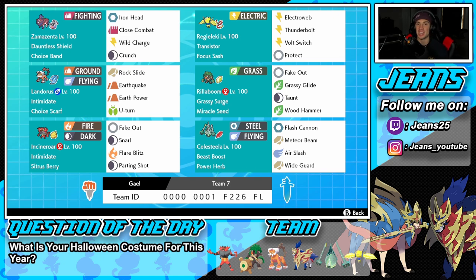Bottom left corner is going to be another heavy meta Pokemon, which is Incineroar. Just works too well not to use it in this series. We got Intimidate on that thing, Citrus Berry as the item, and that normal moveset of Fake Out, Snarl, Flare Blitz, and Parting Shot.